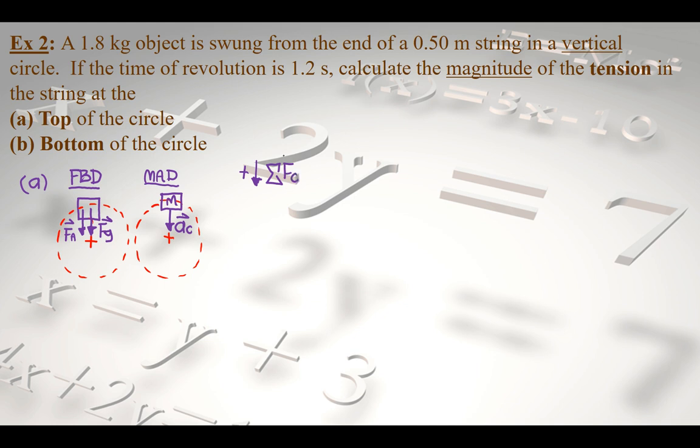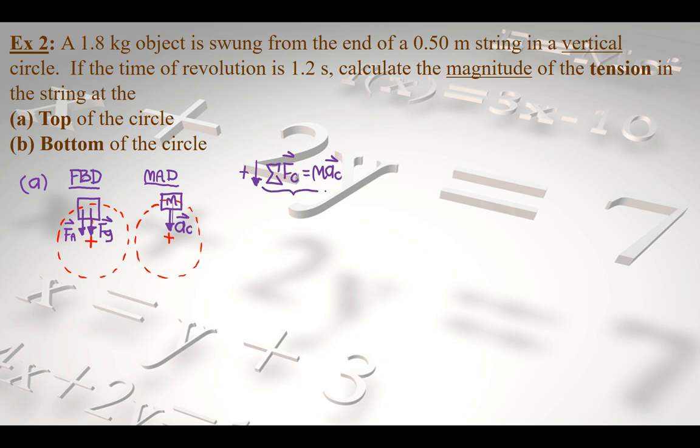So we have down is positive. We're going to look at the sum of the forces in the centripetal direction. It's the y direction, but the y direction contains the centripetal forces. There's actually two centripetal forces here, and this is equal to m times AC. This is why we write down sigma FC. This means the sum of the centripetal forces. Both the applied force and the force of gravity are helping out here. They're both assisting in making this object move around in a circle, which is going to be a major difference compared to what happens at the bottom.